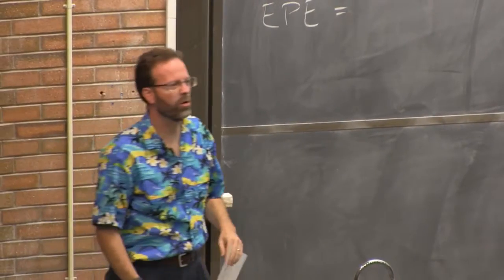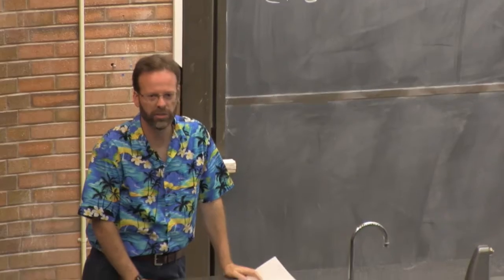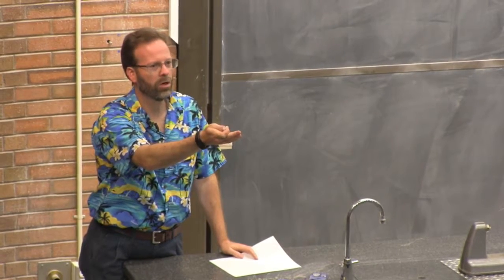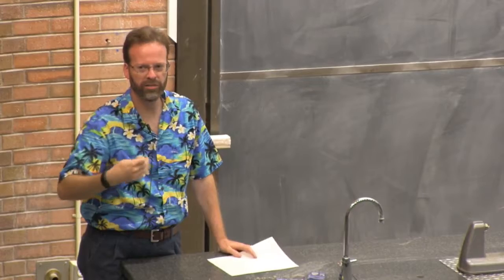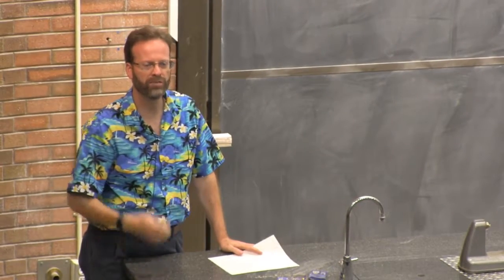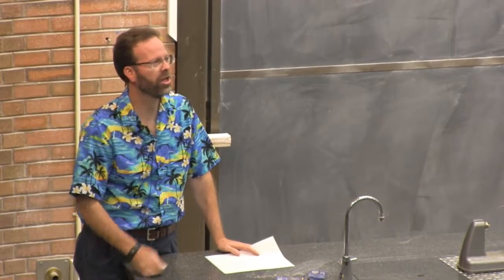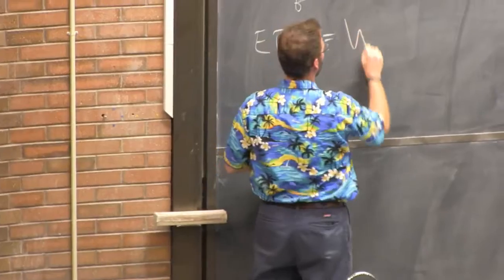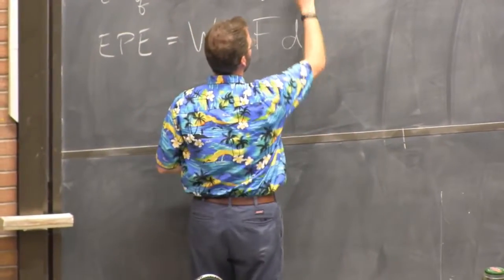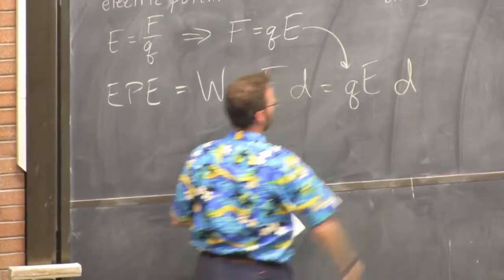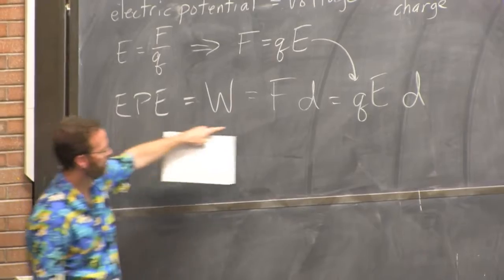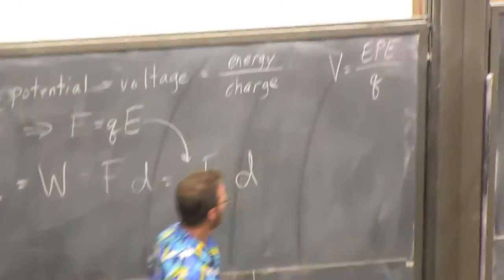What made us change energy before when we dealt with gravitational potential energy and kinetic energy? How did we change? What had to happen? You changed its position or speed. And what actually physically made that happen? What did you have to do to that object? Work. So it's the same, again, I want to emphasize with charges. You have to do work on them to change their energy, to change their location or their speed. So this gains, it's the work done on it, which was force times distance. There's our force times the distance. We did that before. That's the electrical potential energy per charge that those charges get.